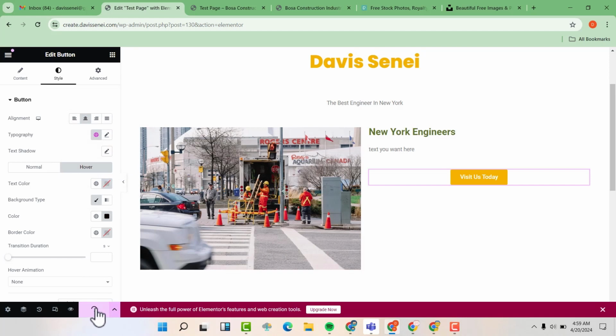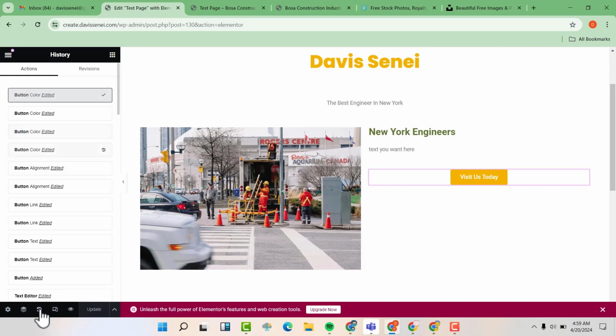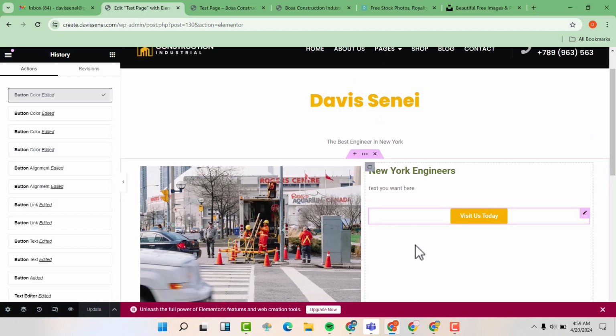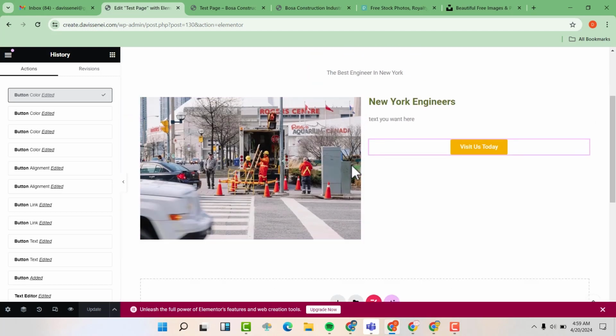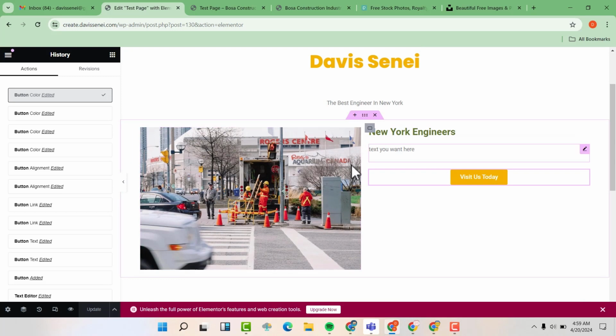So then you can update your changes, and when you feel like you have messed up anywhere, just click on the history and you can always go back to where you feel like you want to do some correction. So that's how you build a page, but today we are not going to build the page from scratch. Let us just save this so that I can show you how to add the menu. So I'm not going to delete anything here.